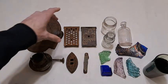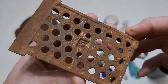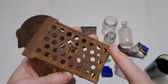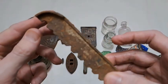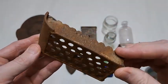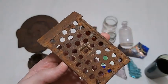Next up is this piece right here. Now, I did not put this one in electrolysis either because, now there's a reason for it, folks. There's always a reason for everything. This, I'm thinking of doing an electrolysis video using this piece, as I have had people ask me to go into more detail and show how that process is done.